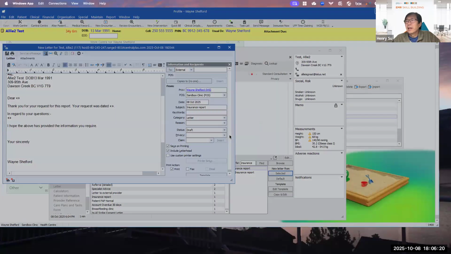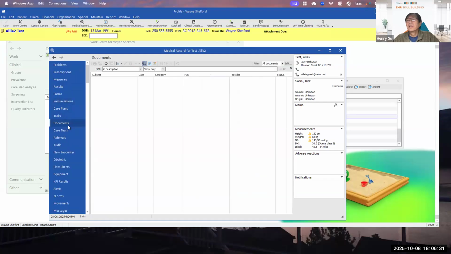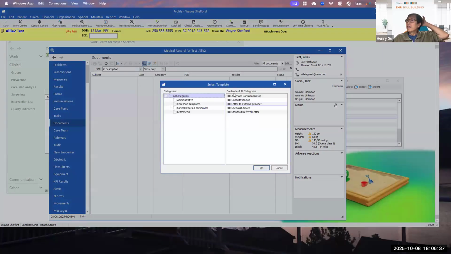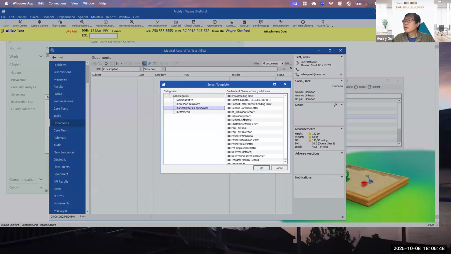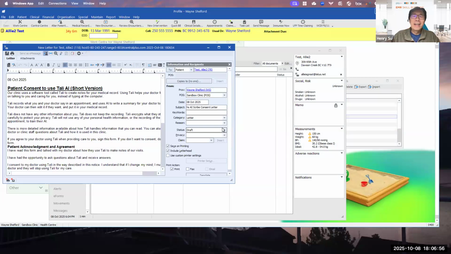The second way to use a letter is you can get out of this and go into documents. Within documents, you can go new letter and it'll bring you back to the template with all the letters, so you can select the templates. So where did I put that? I put it in here. Let's go with this one. And this is by coincidence, Bertie and I didn't plan it, but for example, AI scribe consent, right?